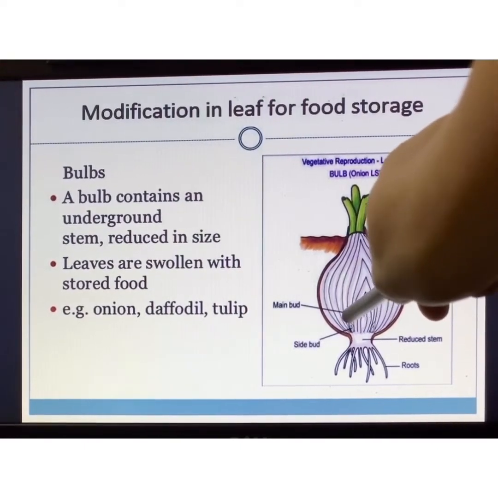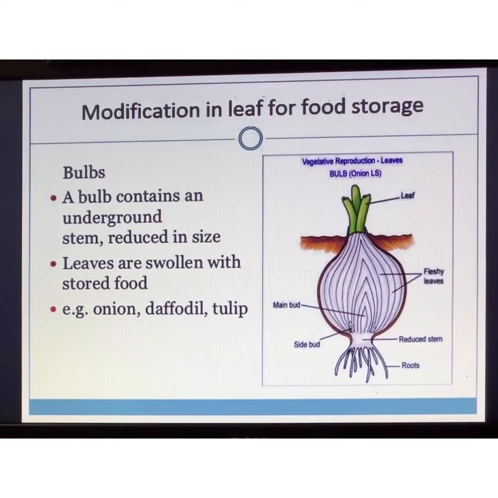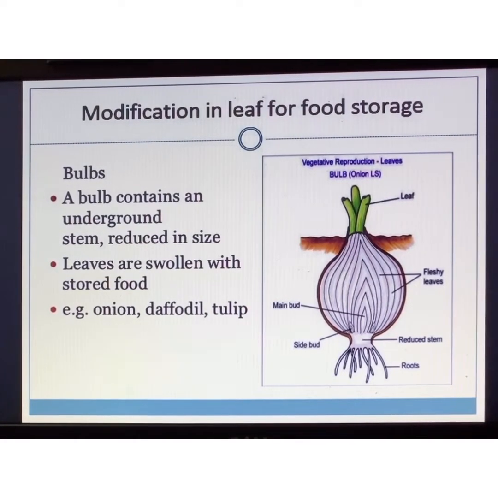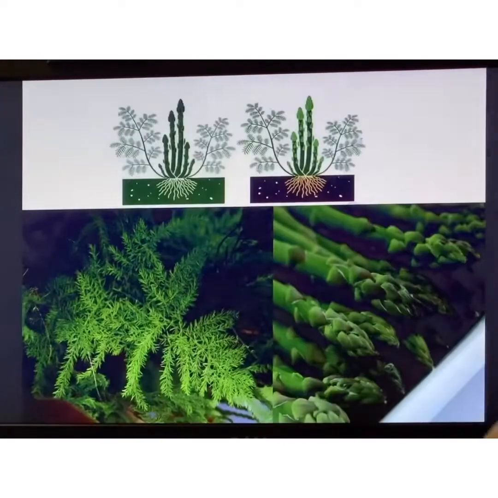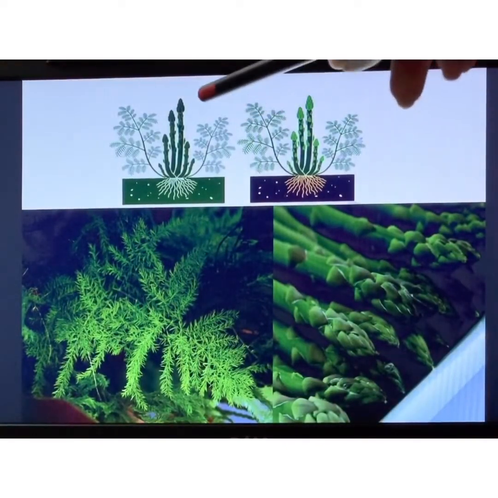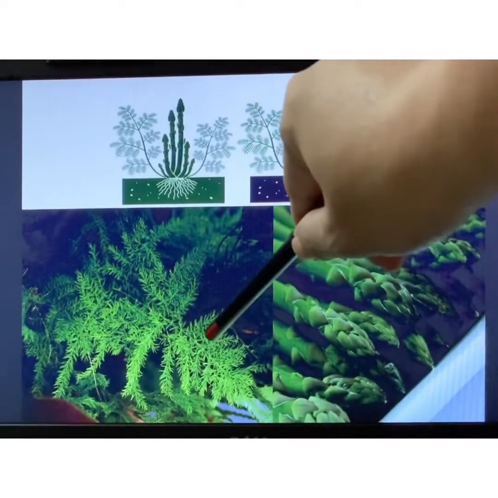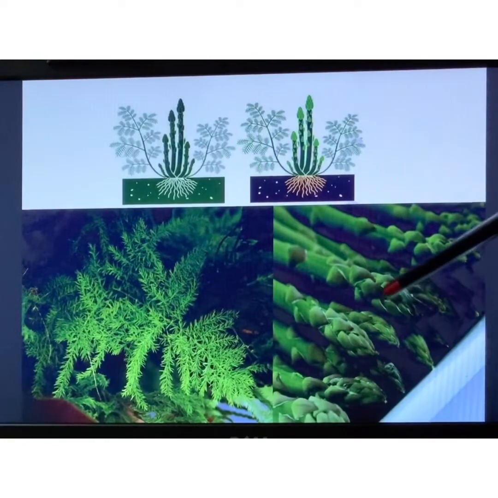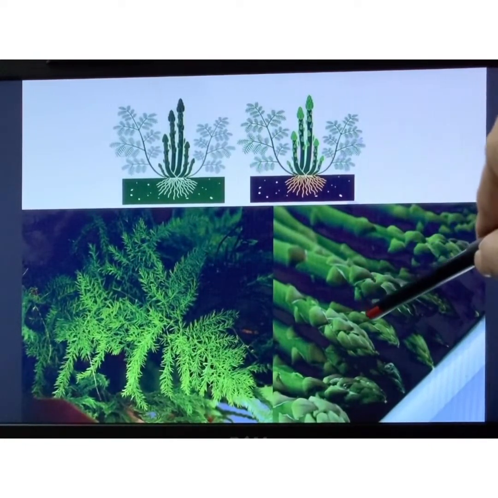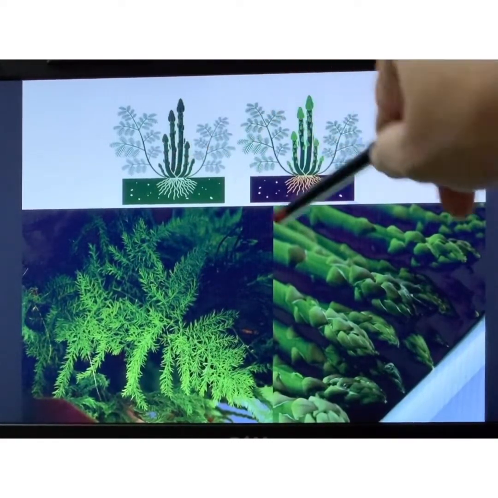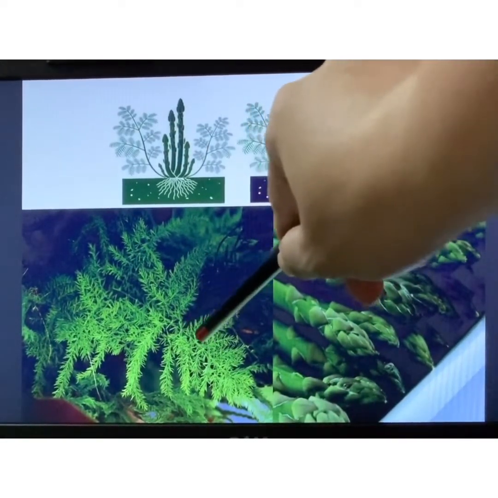All right. Now, in plants like asparagus, you will see the leaves are very, very thin and scaly, and the stem is used for eating. All right. I'm sure you must have heard of asparagus as food. Just have a look. Now, this is your entire plant, the roots, the stem and the leaves. Now, these are the real leaves of asparagus, and this is what you get in the market that we get home for cooking, right? So, these are the stems of asparagus, and these are the leaves, the scaly leaves.